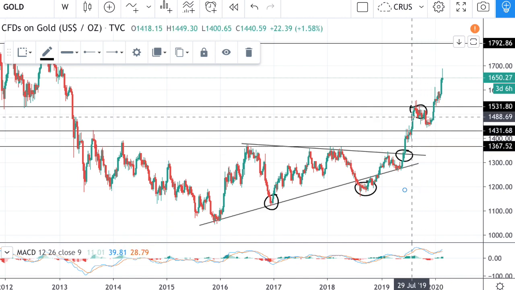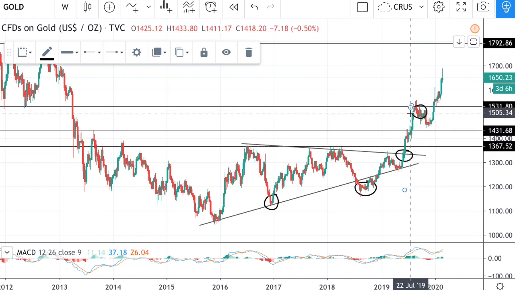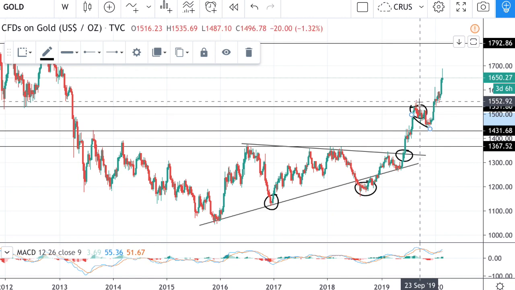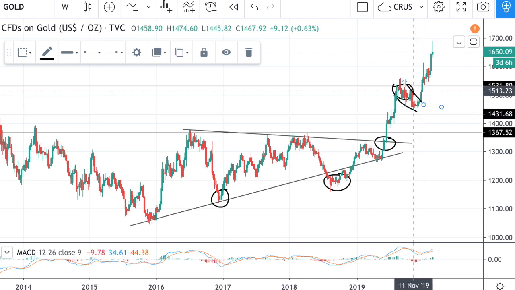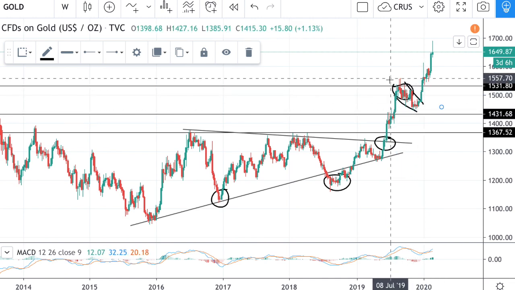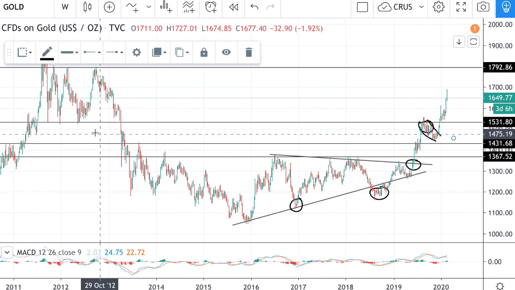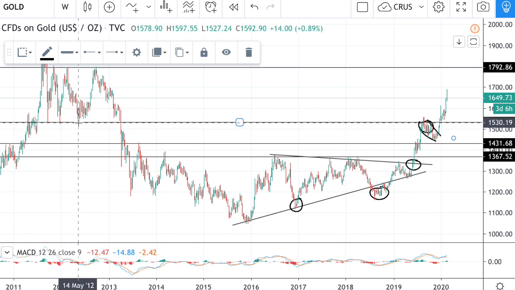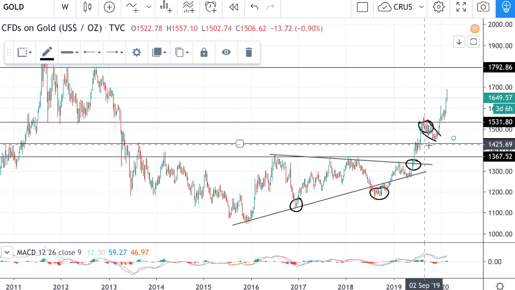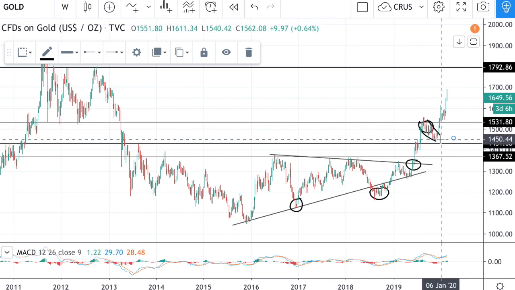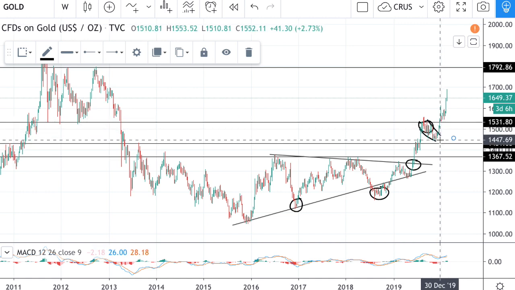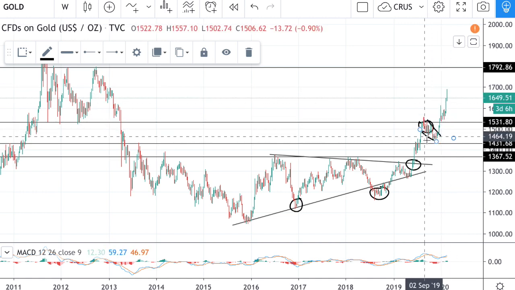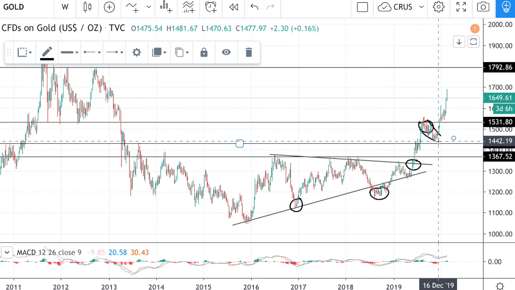And another video that I made recently on gold was right here. I talked about this wedge pattern that we saw. I think it was on the daily chart. We saw a nice little wedge pattern. I know a lot of people were bearish right here. We were starting to hit some resistance right there. But I, for one, was bullish, and I was looking for a breakout of this level, and that's pretty much what happened.